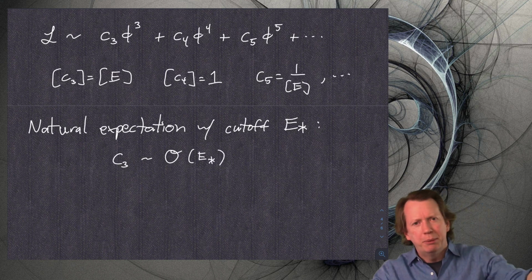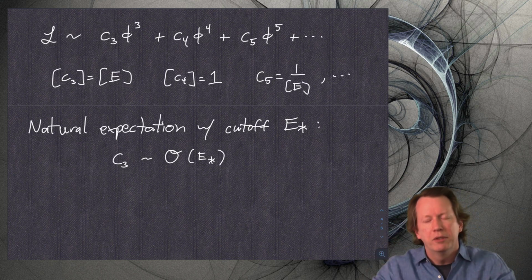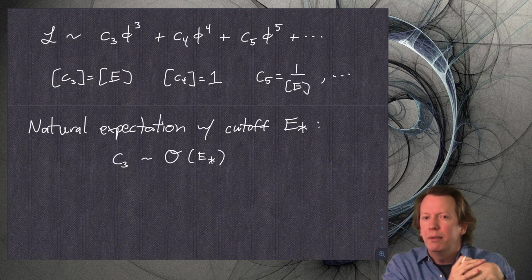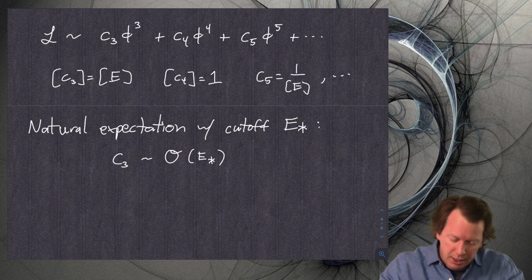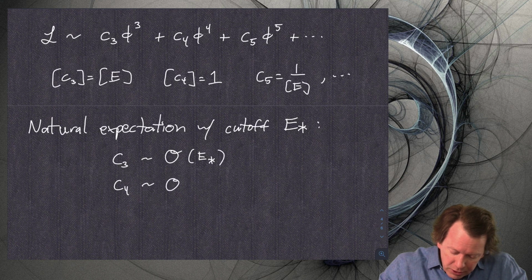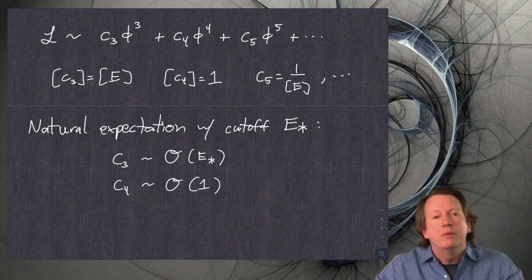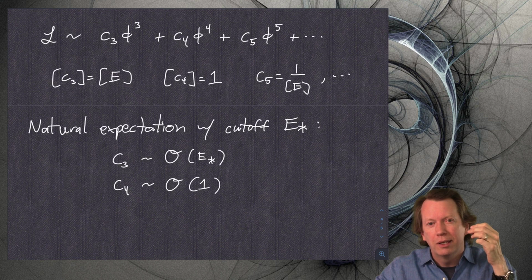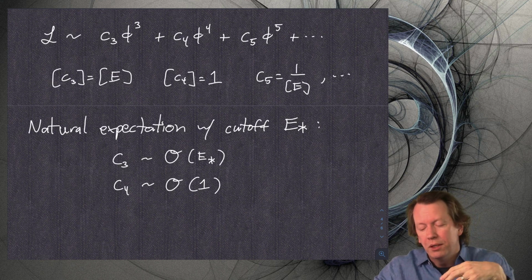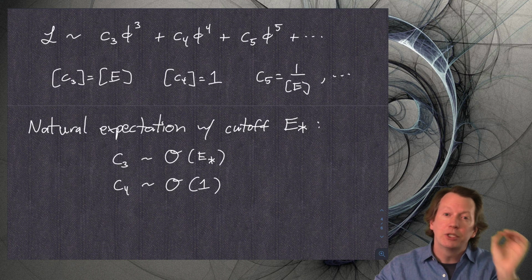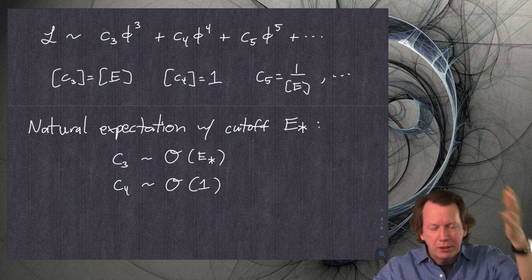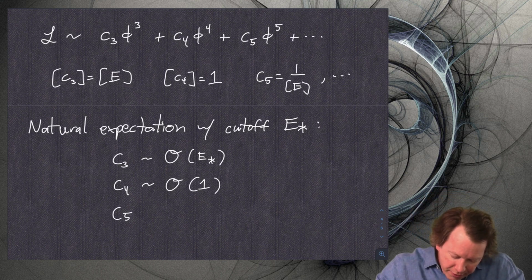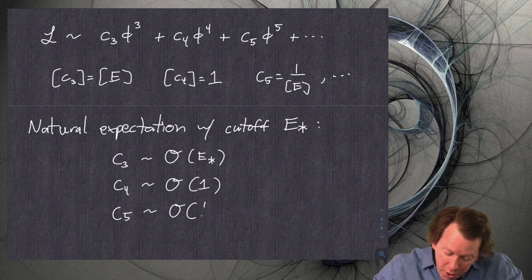I mean, maybe it's 10 times bigger or 10 times smaller or even 100 or whatever, but if it were 10 to the 20 times bigger, that would be weird. That would just make no sense to us. We would suspect something was going on. C4, dimensionless, we would expect it to be of order 1. Remember alpha, which was the 1 over 137. The parameter that appeared in the Lagrange density was the square root of alpha. So that is, in fact, of order 1, very roughly. It's not like 10 to the minus 20. C5 we would expect to be of order 1 over E star, etc.